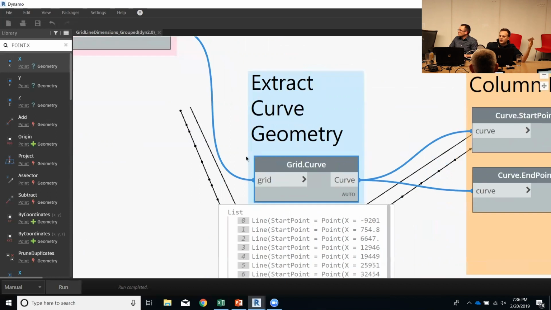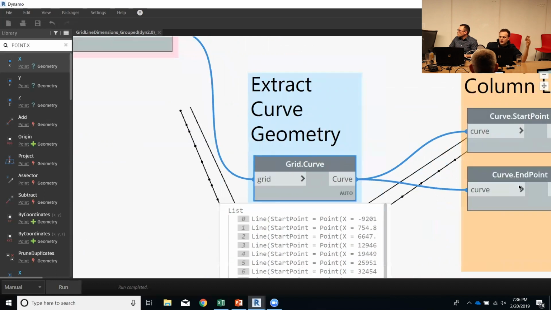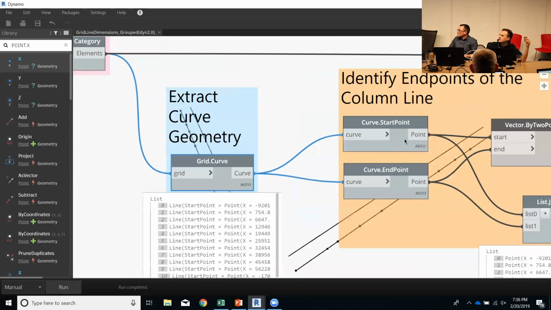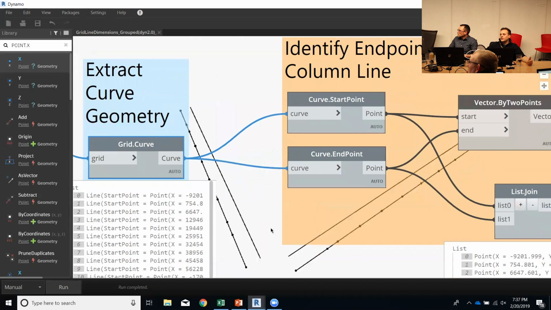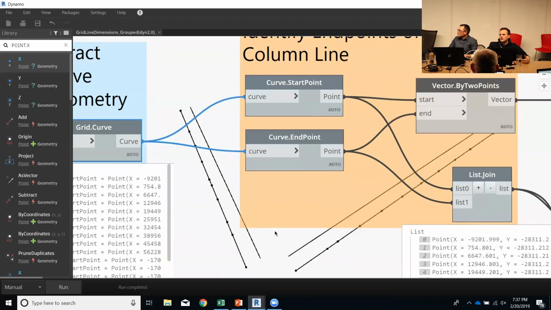Once we identify all of the start points, again, the reason why we're identifying start points and end points is because the orientation matters inside of Revit. If you place a column over on the left and drag to the right, it has a different orientation than if you click right and drag to the left. So rather than assuming that everyone has modeled columns how I would model a column, we're collecting both the start and end points, then looking at the data to identify what's the far left side and what's the bottom side.